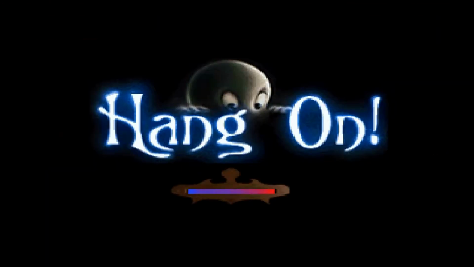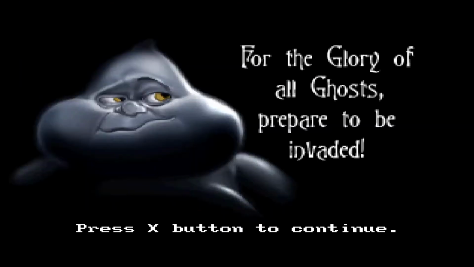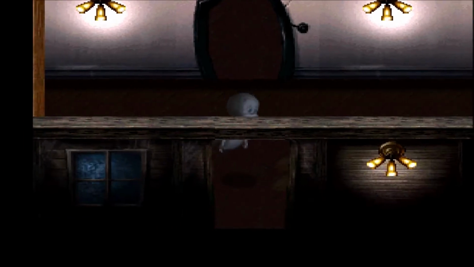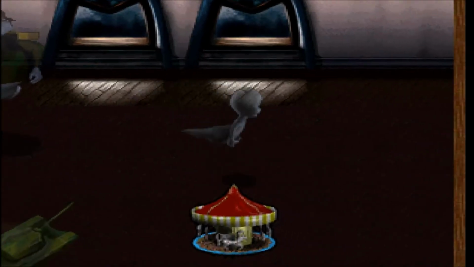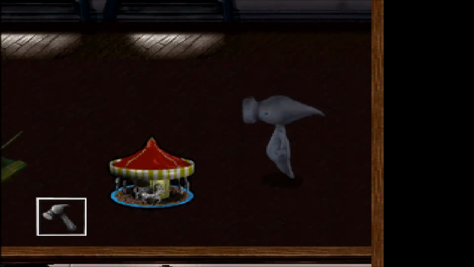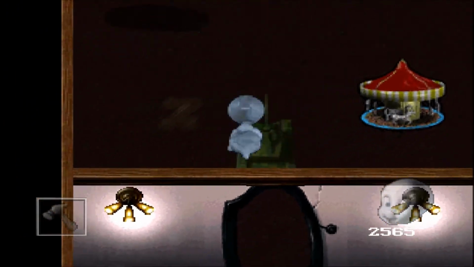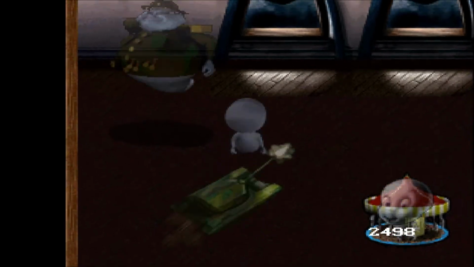So here we go. Very strange looking room. Of all ghosts, prepare to be invaded. So it's time to fight against General Fatso. And one quick side note, while you're in this part of the room you are entirely safe. What we're going to want to do is go in here. Ah, there's a tank! Morph into hammer and push the action button to start squashing it. And then he summons another one! Because, you know, cheap.